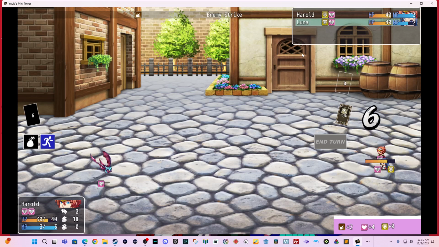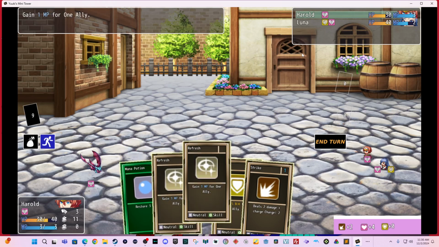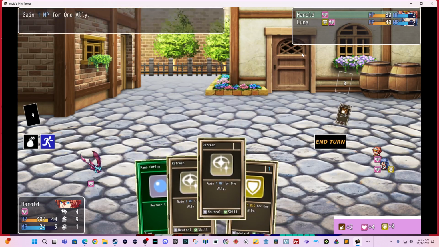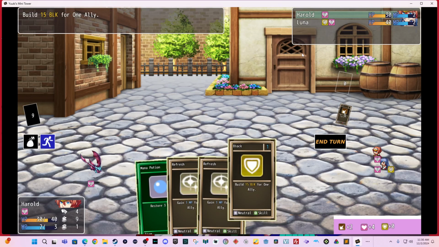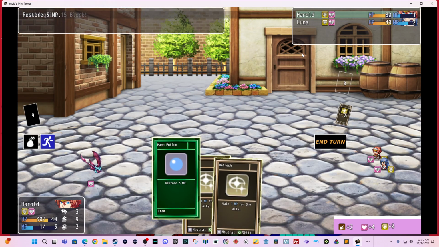Arrow takes 4 and 6. Oh, and that's because I don't even have a defense point. I'm going to strike him down for 4. I am going to protect Hero with the regular block card. Now, this block card is a regular block. Alright? So, defense first.